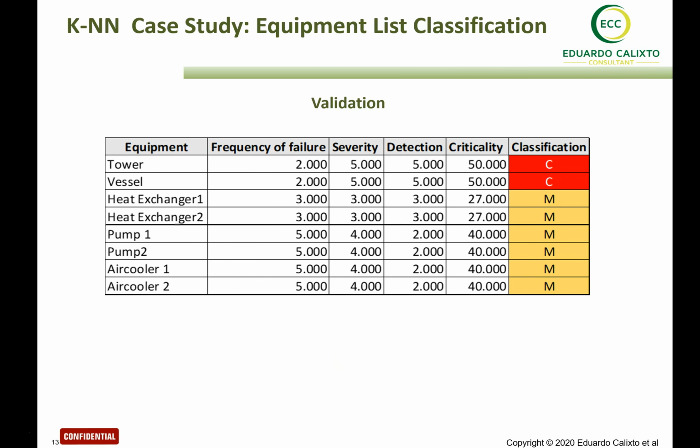Later on, we can get new equipment from another refinery plant that also has towers, heat exchangers, and pumps, and then we can classify such equipment. Here is something very interesting. The frequency of failure that was classified at the beginning changes when compared to the first plant, because in this example the pumps have a high frequency of failure, and then they are no longer classified as indifferent in terms of criticality, but moderate. And then we want to check if our machine learning algorithm will consider that, or if it just classifies the pumps as indifferent.